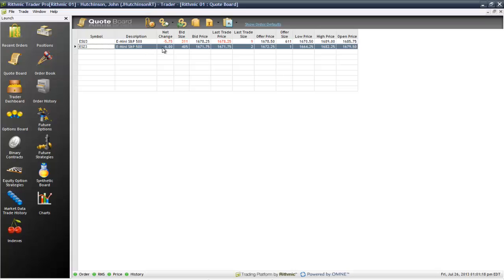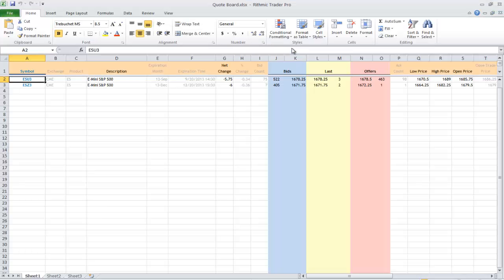Now you see on our quote board, we're getting quotes, we're getting things like the net change, the bid, the ask, last trade size, and so on. And you can see that updating live. So if I go to that spreadsheet option here, export at CSV, you see that we have that clipboard here. If I go to that create live streaming spreadsheet button and I click on that, that's going to open up an Excel spreadsheet for us. And you can see this here.